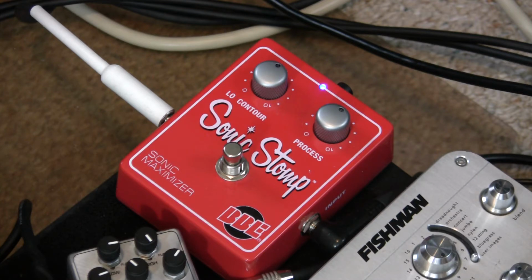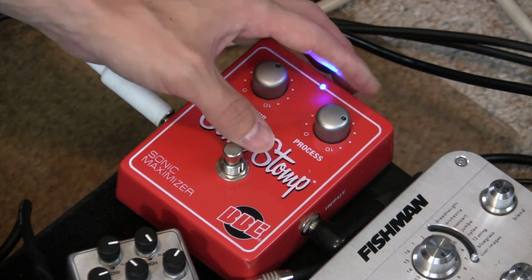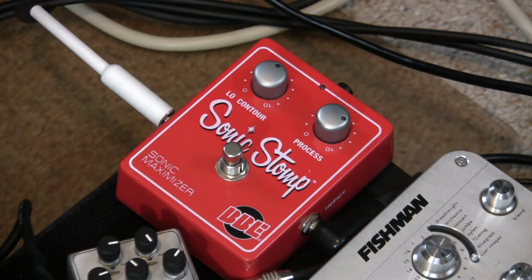You can hear there's more life to the signal. It's such a subtle effect, but there is more life. It just sounds better when it's on. Not really sure why. There's just more life to it. You can turn it up and hear the difference in the effect significantly. Turn up just the process there. Now let's put it in.